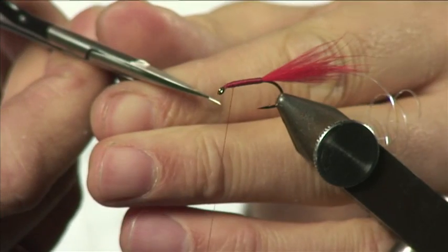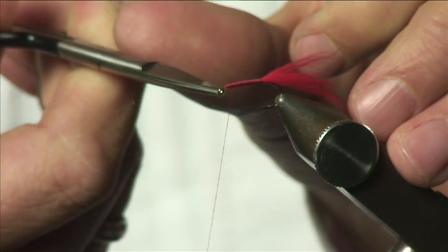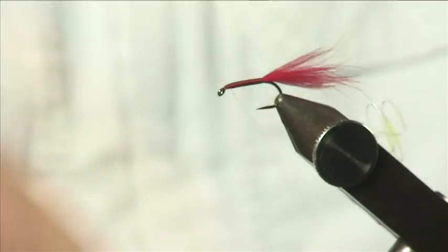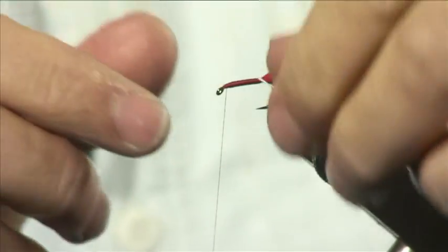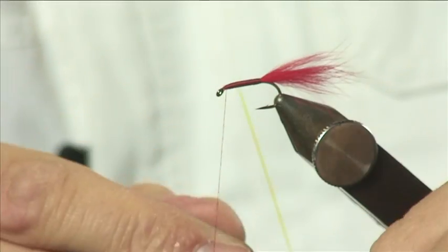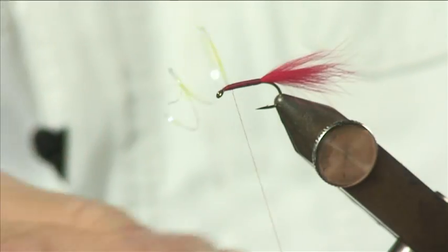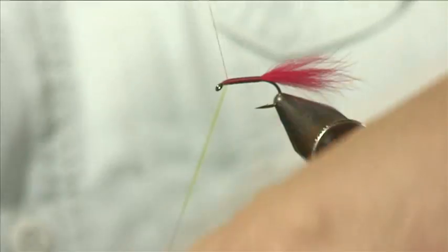Trim the waste tinsel, like so. And in nice open turns, I'm going to wind this UV, starting at the base, up the body. Stopping at my thorax region, secure with a thread wrap, and another, and another.